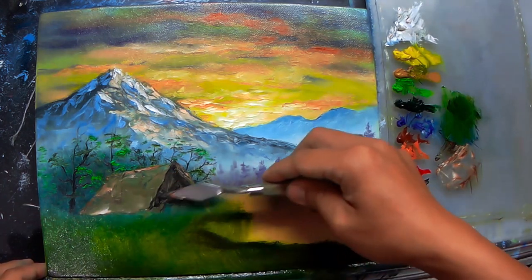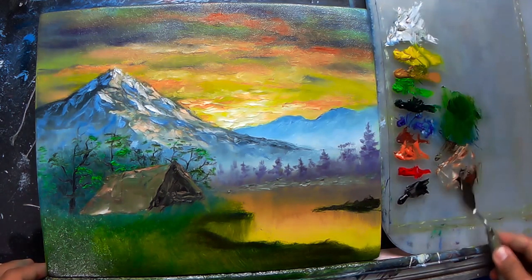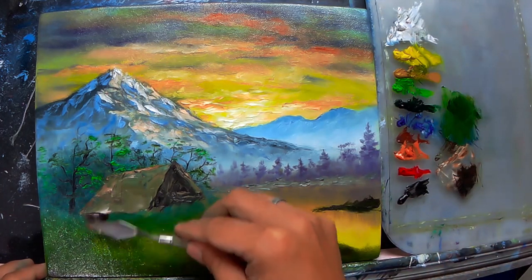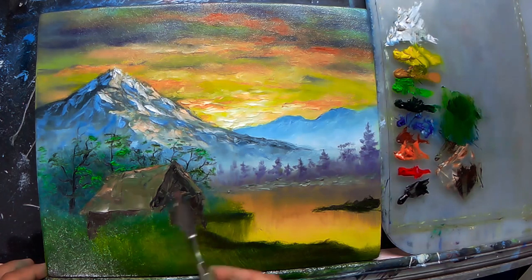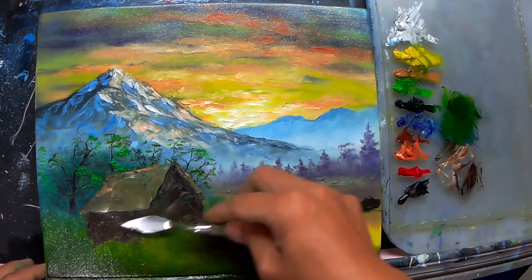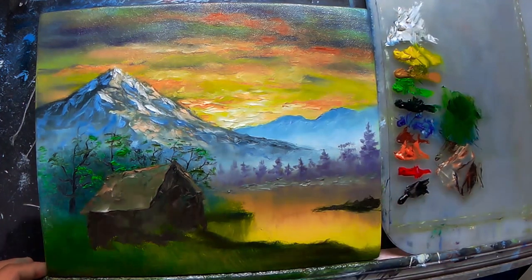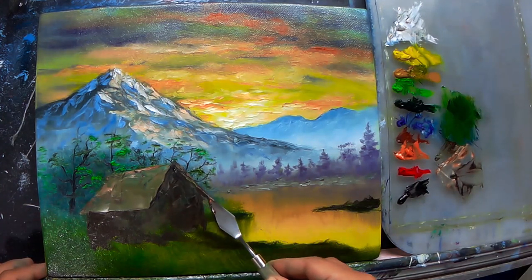And there. That one, black, and also the burnt sienna. I'm going to mix these two colors, the black and burnt sienna. I'm going to add here for the wall of this house or the body of this house. There you are. This is the body of this house here. The native house. This is the native house here.